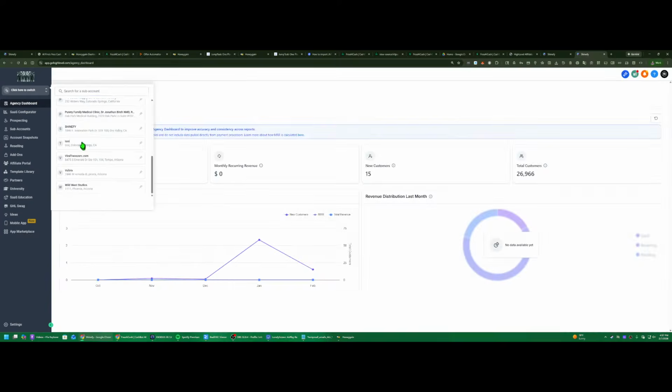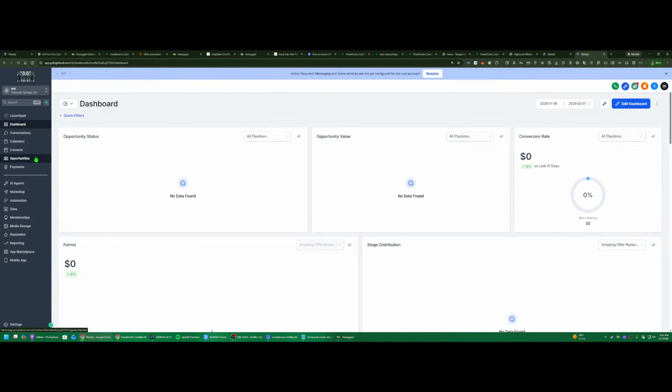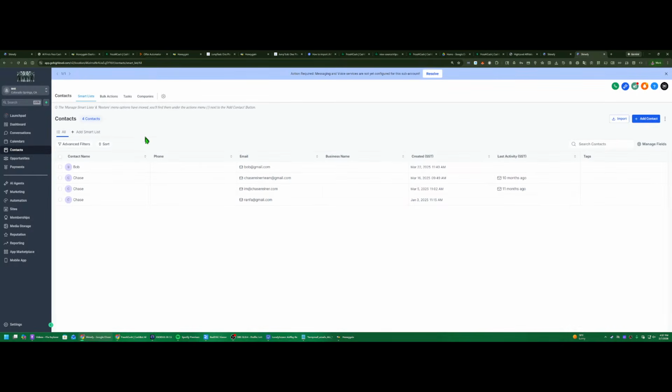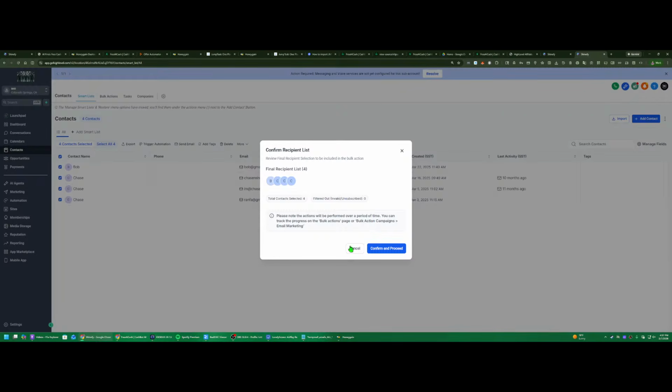And so this test account here is just an example of an account that I set up. If I go to contacts, now you can see I have this little spot here where I can start storing emails, phone numbers, just all my leads, and I can start emailing them or texting them or calling them. And this app actually uses AI as well. So you could even have an AI voice assistant reach out to these leads.